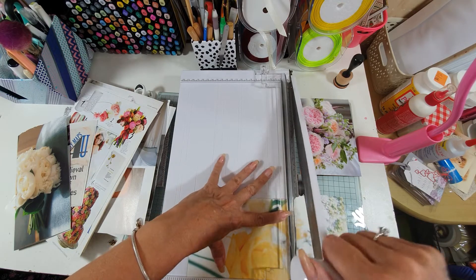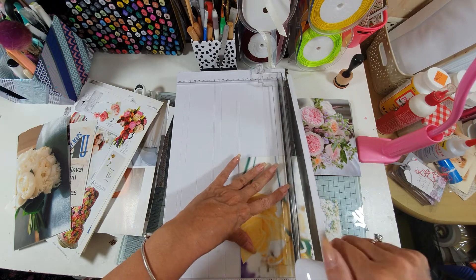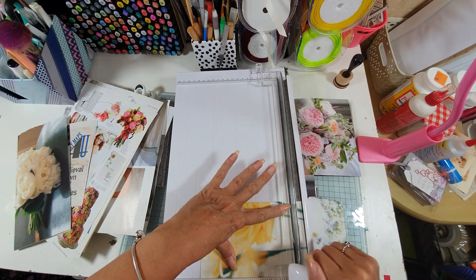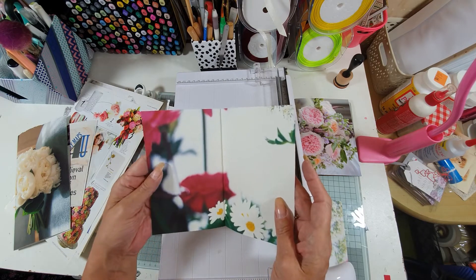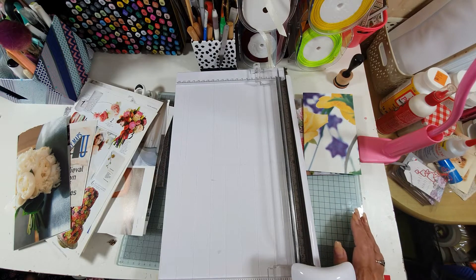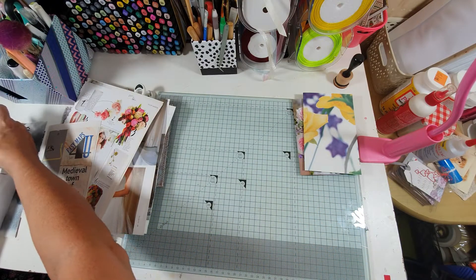We'll do it to get this trimmed a bit better — and this is a lot shorter. It doesn't matter though. Six and a half — and look at that, we have this beautiful rose image. Those are the two pages. I'm not sure now if I'll use that one — we'll leave that one out of the equation for a minute. Let's bring in the two pages.